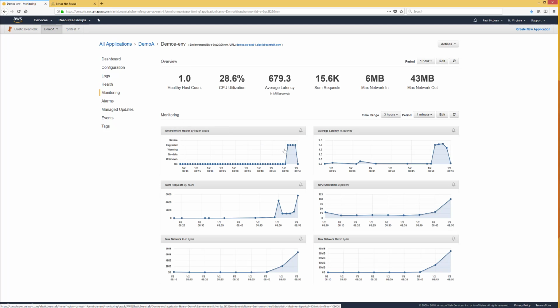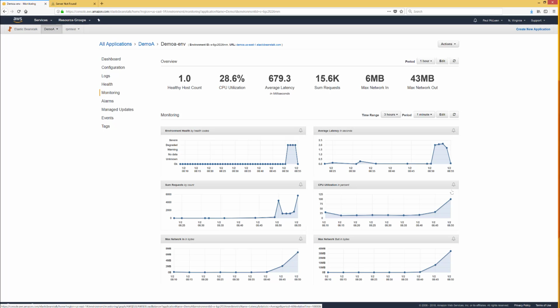We were degraded, severely degraded really. Our latency had gone up, and the reason the latency went up is each of the submits was waiting for DynamoDB, but the DynamoDB was overwhelmed because it had exceeded the capacity limit. That then caused the Elastic Beanstalk to be forced to wait and show this latency.